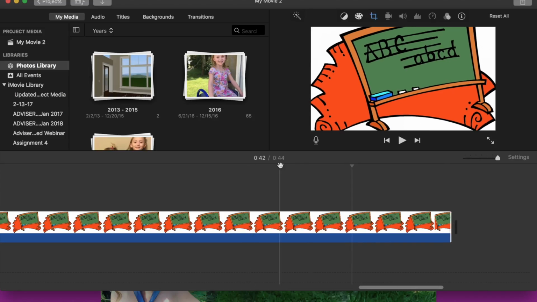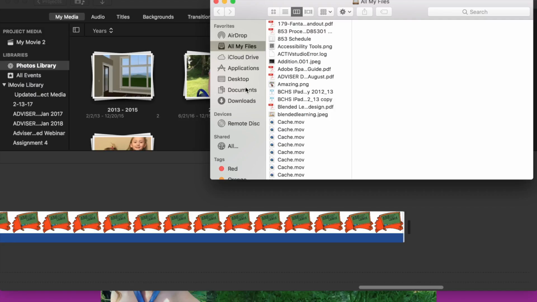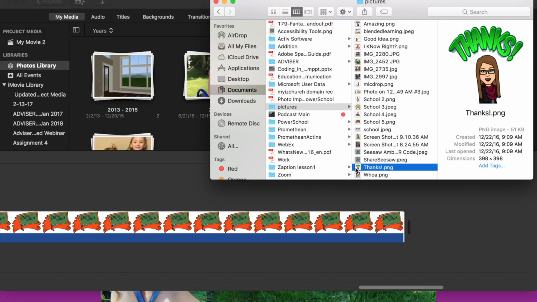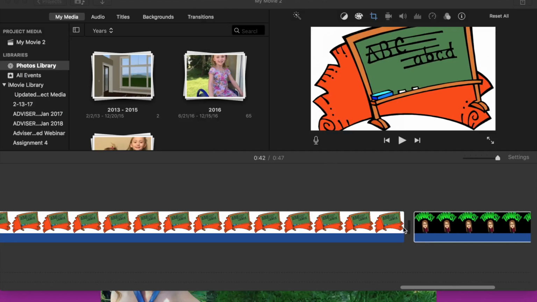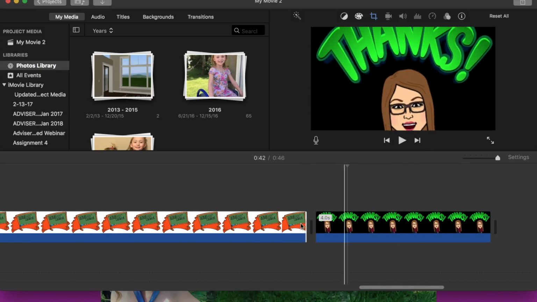And pull it back a little. As you can see, when I do that, this is changing. And then in the end, I might just drag in a picture. If any of you guys are familiar with Bitmoji, these pictures came from Bitmoji. So I might drag that in to give me a few more seconds at the end of my podcast.